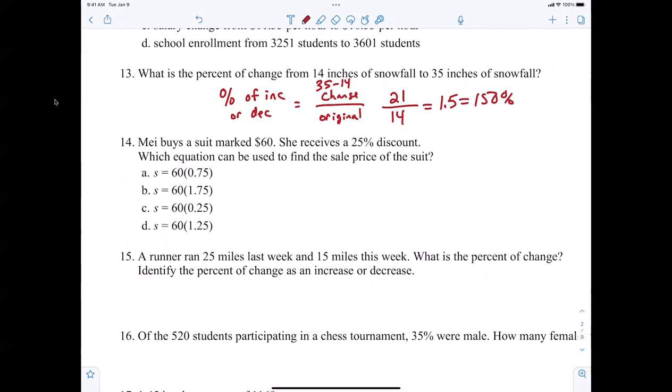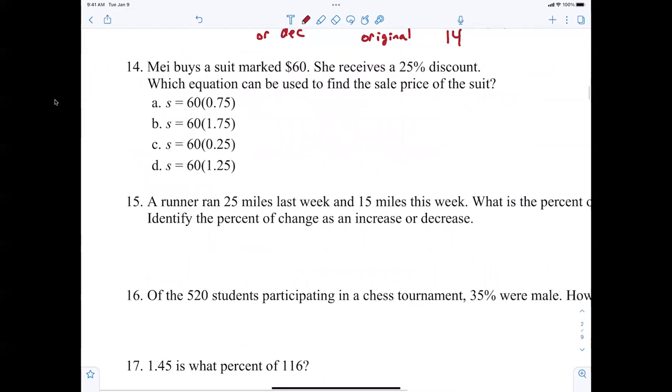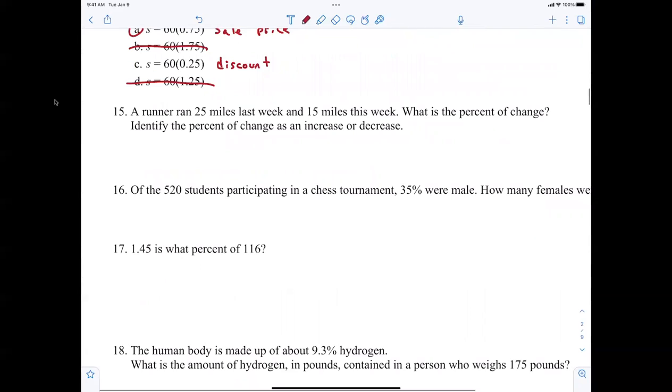All right. Now, this is a good one. This is kind of what we did yesterday. So what do you think? Would it be 75? Yes. So what letter is it? A, B, C, or D? A. Yes, absolutely correct. Now, I want everybody to put this right next to A. That would be the sale price. And right next to C, I want everybody to put that would be the discount. The sale price and the discount. It's definitely not B or D. Everybody okay with that? All right, that was good. Very good.